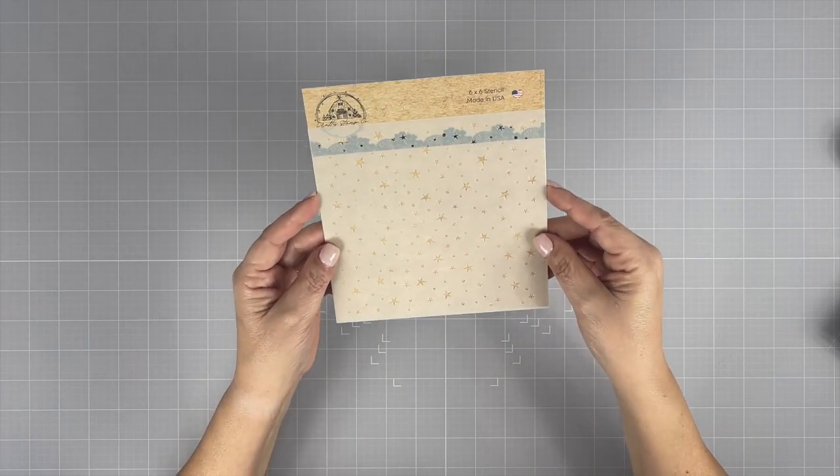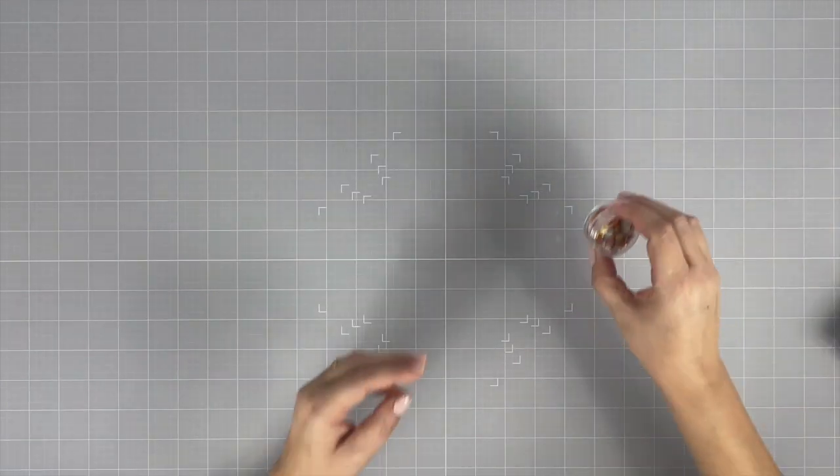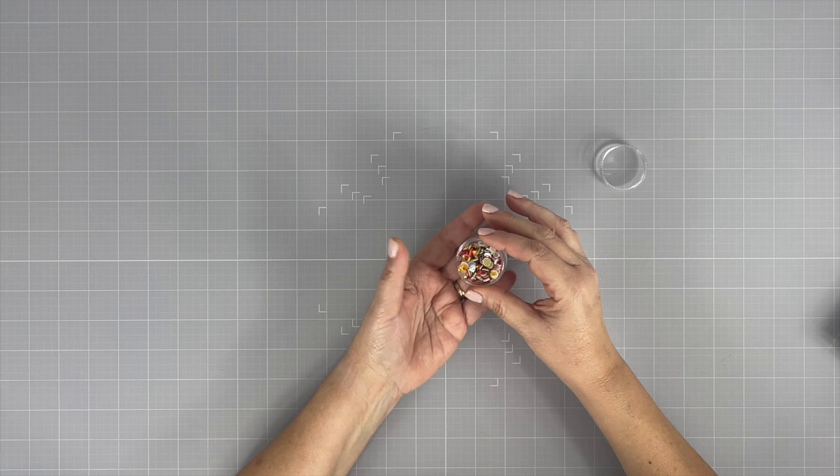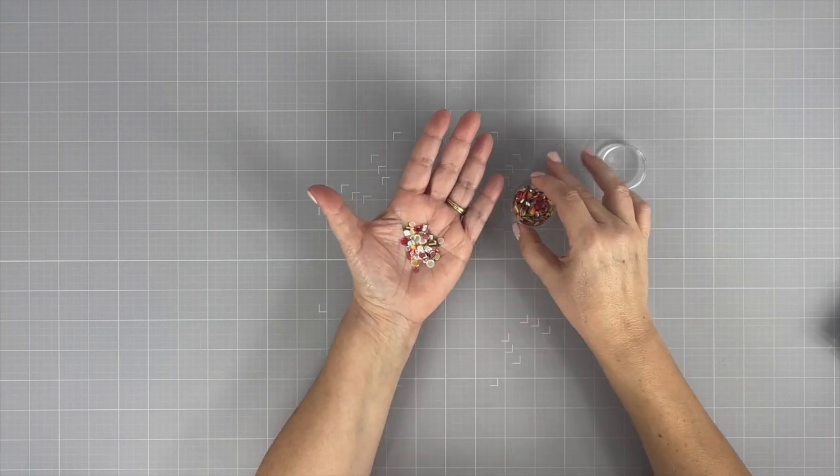I like that for a nice night sky background. And then we get this pack of embellishments, guys. Let's take a peek here. What's in here? Oh, so cute.